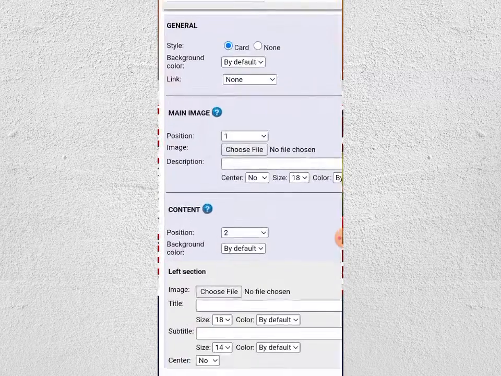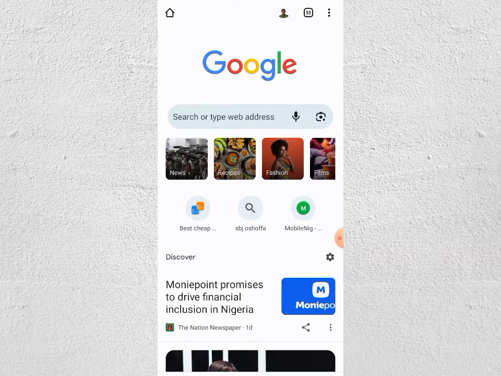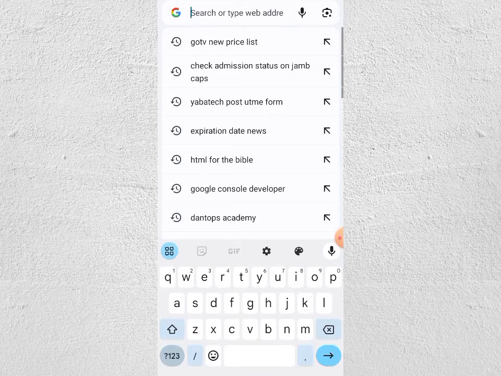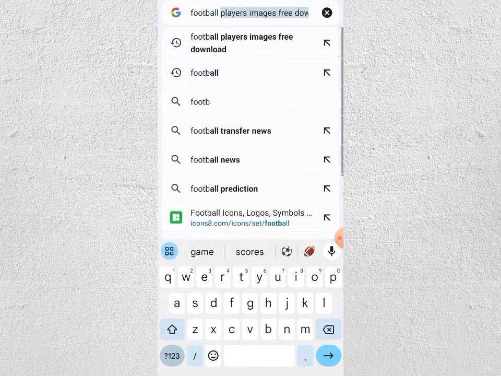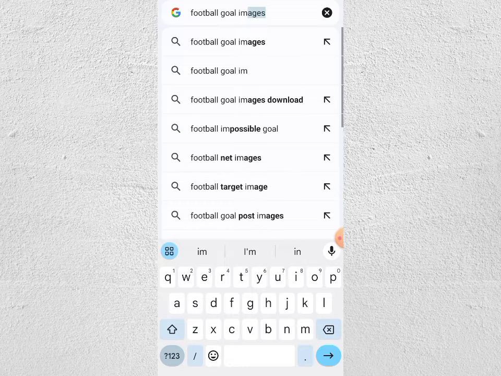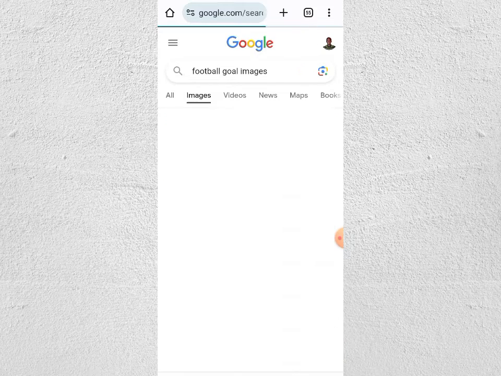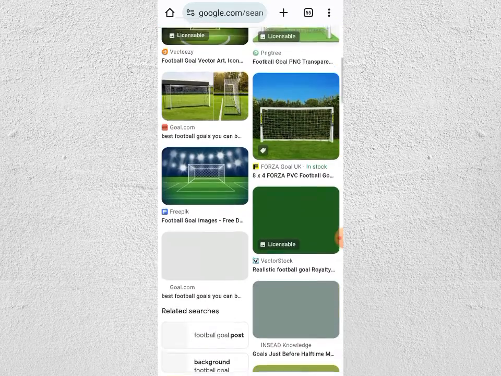You can actually create an image, or you can just go online to download one. So let's say I want to download an image. Let me call it football goal image. Or you can create one. I advise you to just create another one yourself. You can go to Canva to create one yourself.